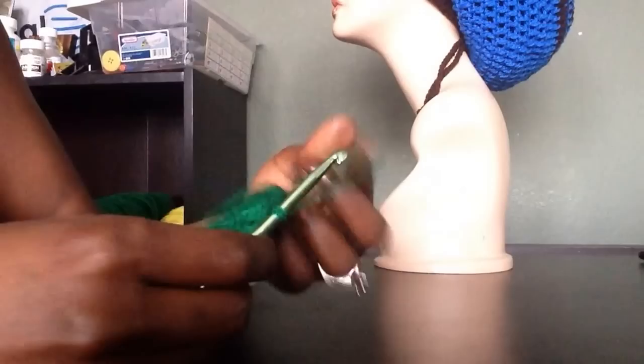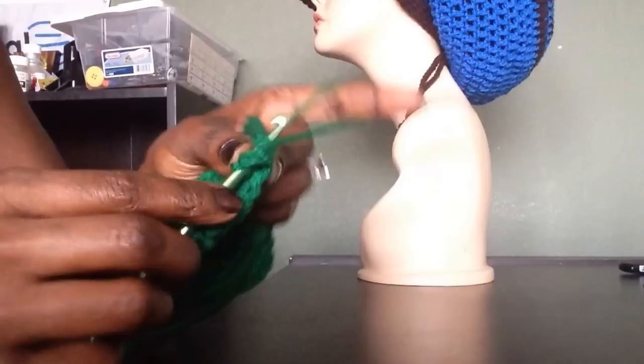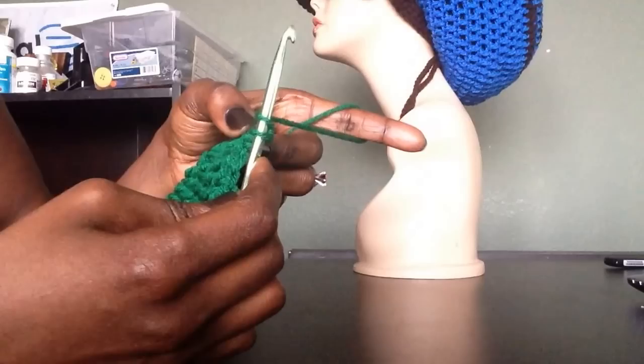Okay. So let's go ahead and continue. Row 5, chain 3. For this row, we are going to work 1 double crochet in each stitch for a total of 60. Starting with the very first row, as you can see, there is a stitch right next to your chain 3. Do not skip that. If you're a beginner, it's very easy to skip it and then find you're missing a double crochet at the end.